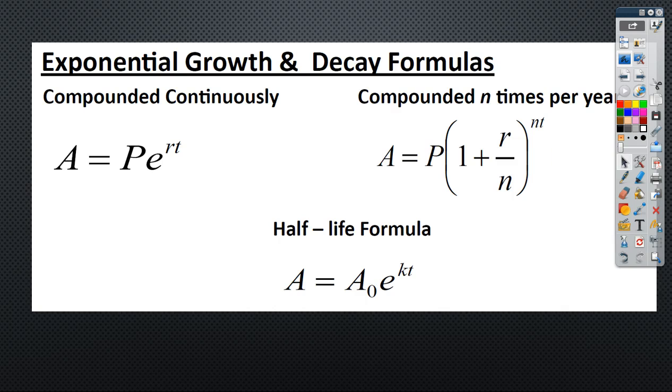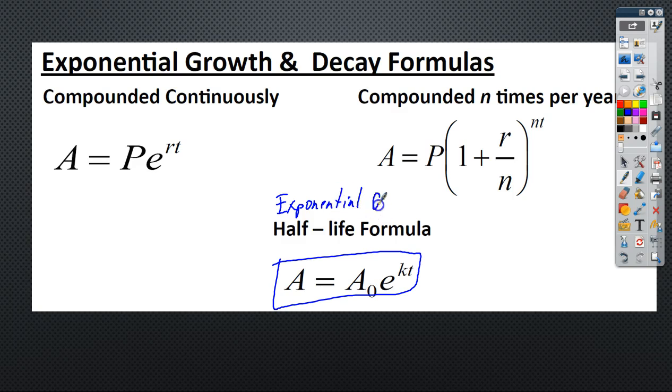Okay. This is what you need. These three formulas, they'll be on your formula chart. And we're going to go ahead and use them today. We're not going to use all of them, but you need to be aware that these three formulas will be available to you on a formula chart. And the one that we're going to really pay attention to a whole lot is this right down here. Not only is this the half-life formula, but this is also for exponential growth.